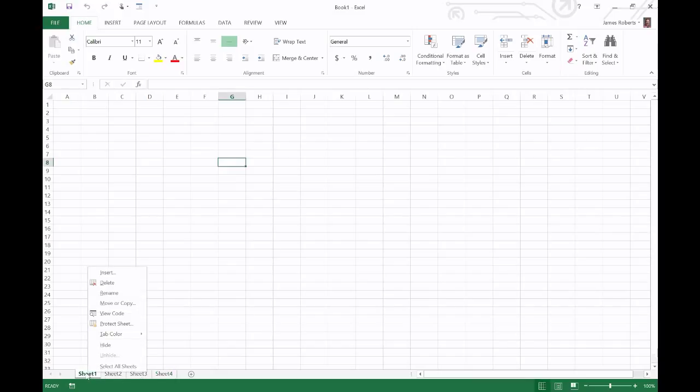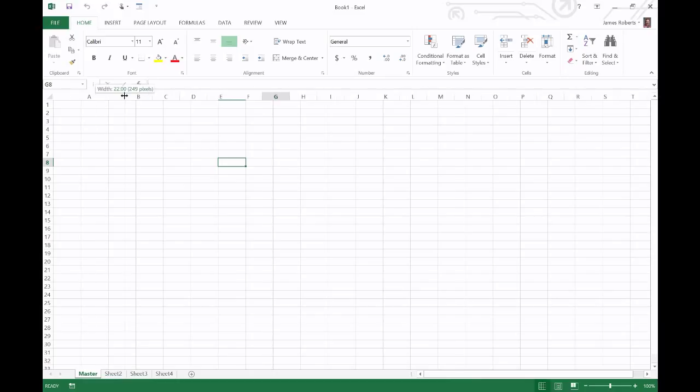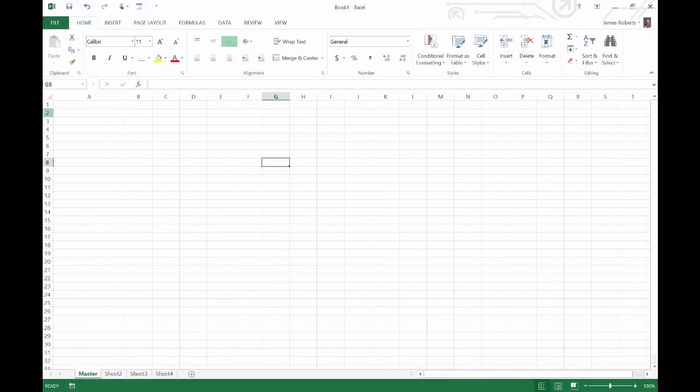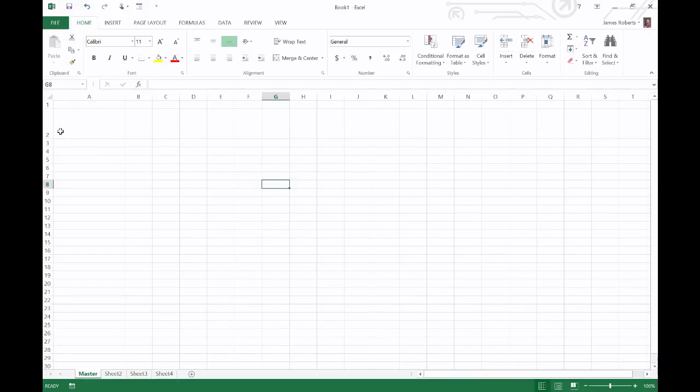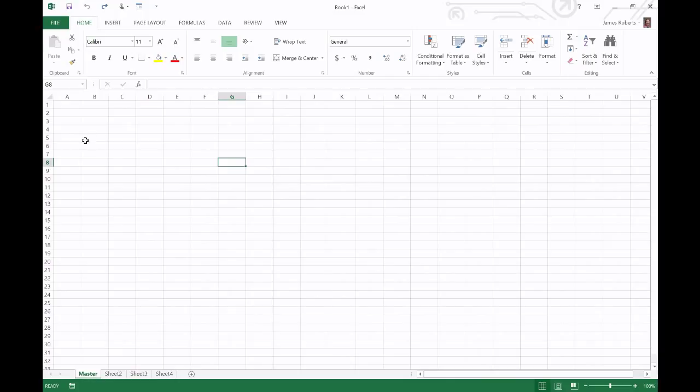If you right-click on that sheet, you can rename it. So say, for instance, we want to call that Master. I typed in the word Master, I hit my Enter key, and it locks it in. If you go between the different columns, you can left click and grab hold. You can resize your column the same as you can resize your rows. There we go. I just reset that.